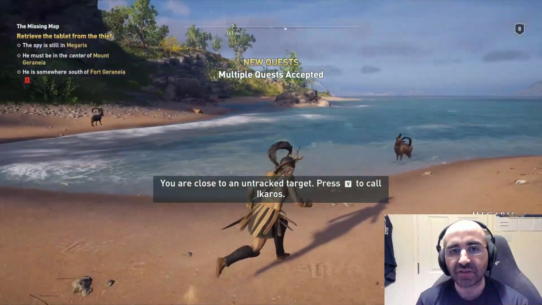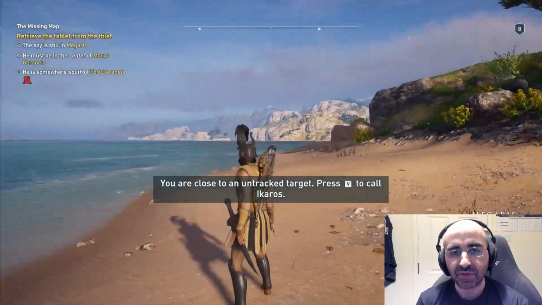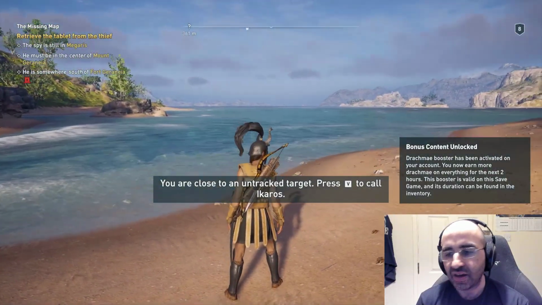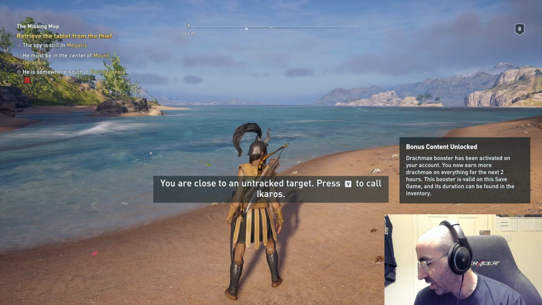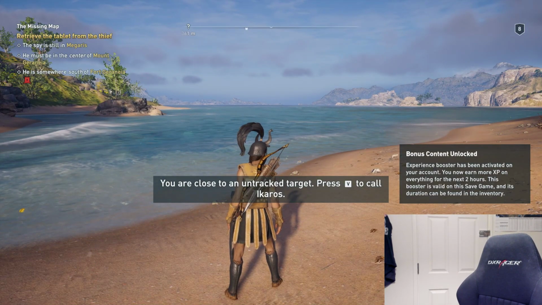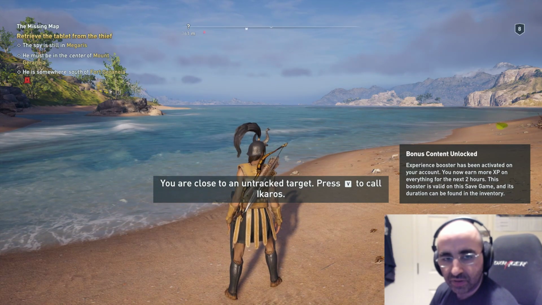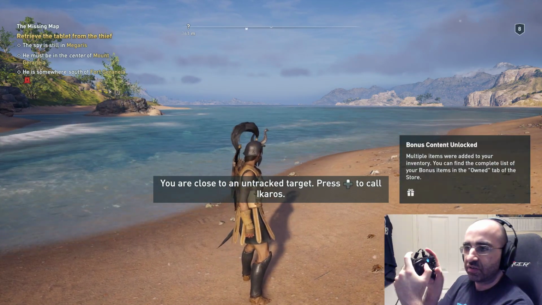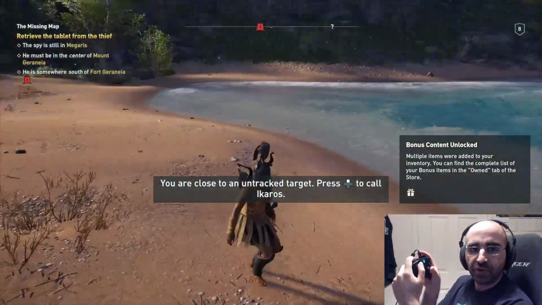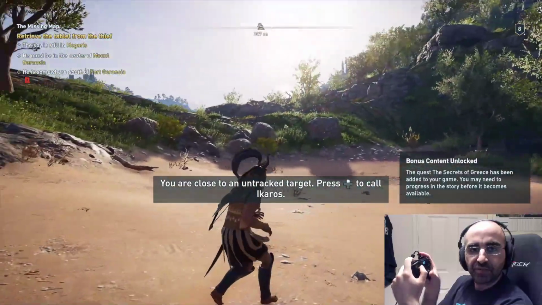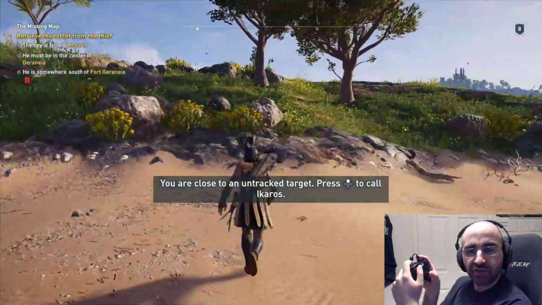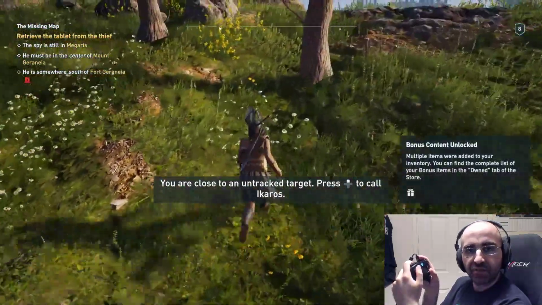So you can see this is Assassin's Creed Odyssey. Looks absolutely beautiful, that solid 1080p 60fps, and you can even play with a controller as well. So let me pick up my Xbox controller. So let's go. See, I'm now controlling this with an Xbox controller. It has full support. God, I need to play this game more. I miss it. Assassin's Creed Odyssey was very, very good. It looks stunning.